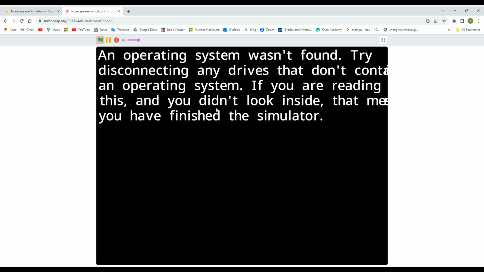What? Okay, just kidding. Jokes aside. That was the end of that really funny part. Let's read the rest of this message. If you are reading this and you didn't look inside, that means you have finished the simulator. Sorry about this, that it cut off the text here and here. I can't fix that.